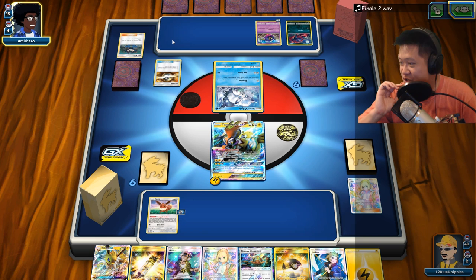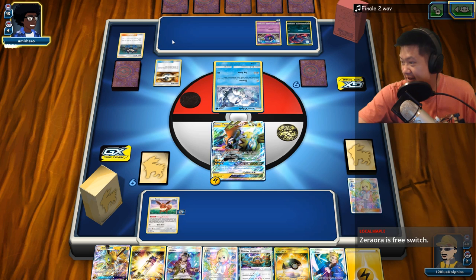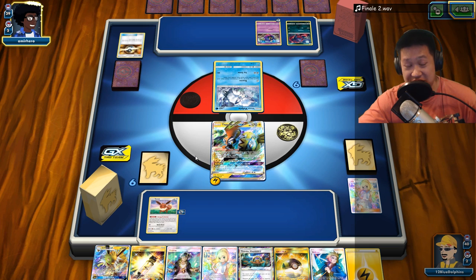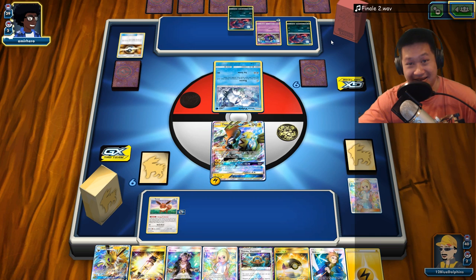We'll see. We will see. Zeraora is a free switch. A lot of my cards have easy switches. And Zeraora, you know, it's not so bad of a card. I gotta say that. It has a nice, good base damage. He's pulling another Barbaracle Master because he knows I'm gonna kill one of them. I'm gonna kill one of them. All right. Beacon.